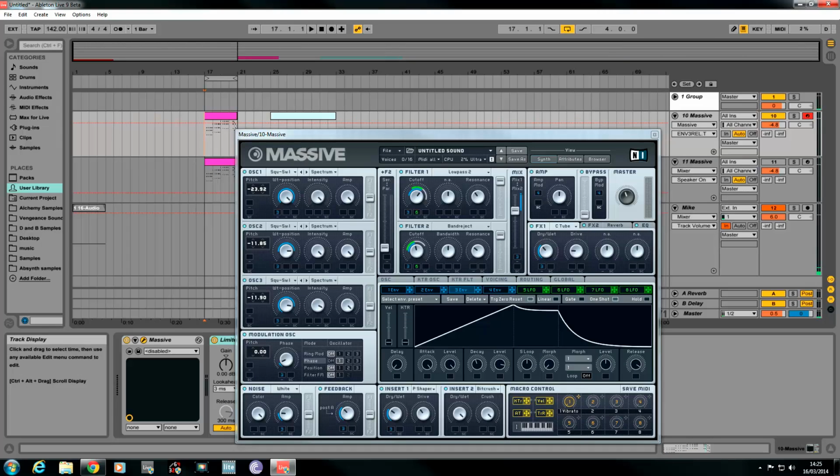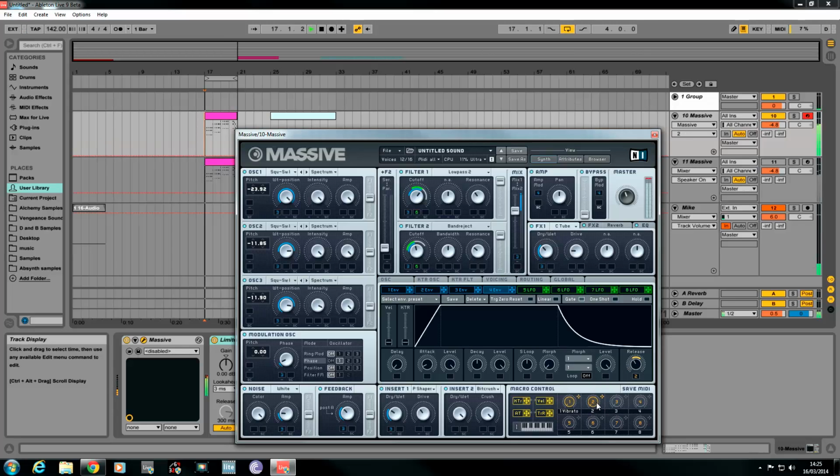The new thing I did is I modulated the release of envelope 4 with a macro. So I shortened the release of this envelope, so that it made it more plucky and more like a synth sort of sound. So I just applied macro 2 to it, push the release out up to there, make sure the macro is dead far to the left. So when you use this macro now, it's going to be changing the length of the release.